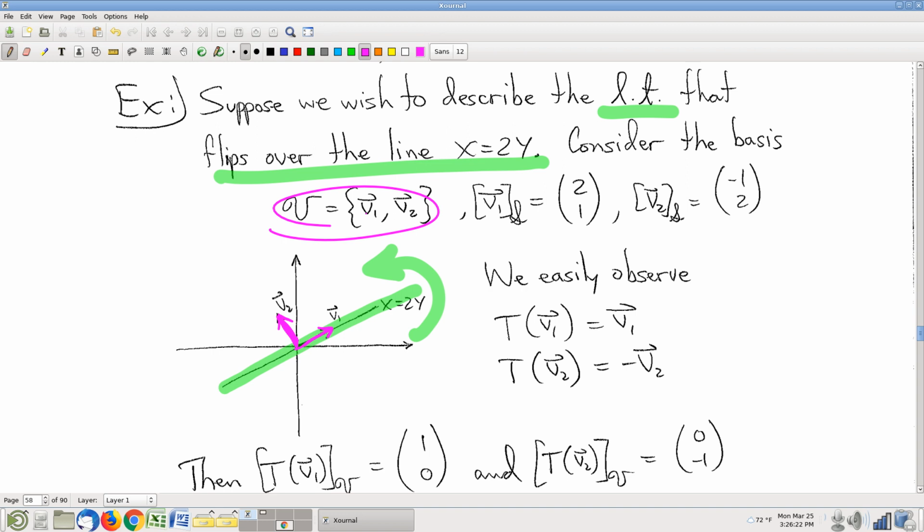I understand the geometry of this line, a certain amount of x is equal to 2y. Not hard to persuade yourself that a vector parallel to that line is 2, 1, right? And a vector perpendicular, let me make clear that that's perpendicular. Vector perpendicular, think back to old math 212 formulas, is -1, 2. Okay, I claim this is a great choice of basis. Understanding what the linear transformation does in the language of this basis is actually going to be a pretty straightforward problem.